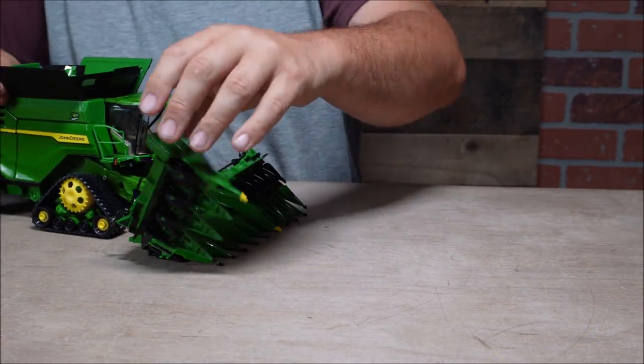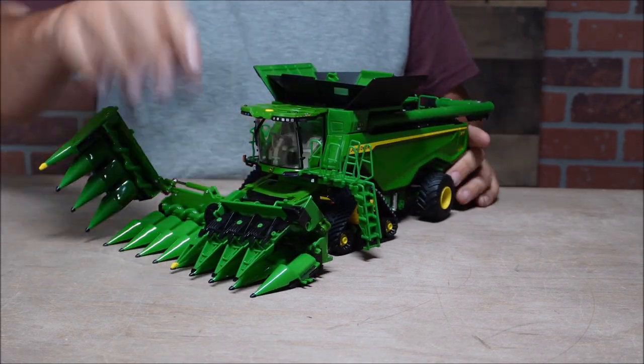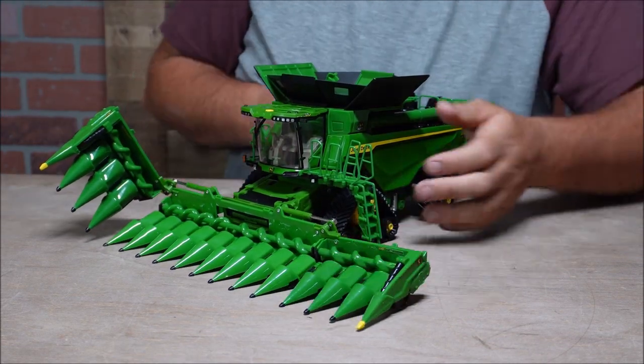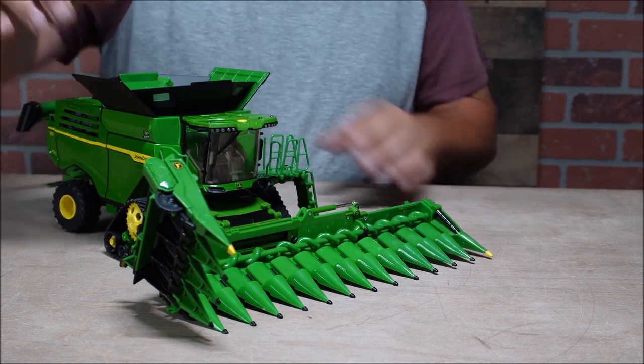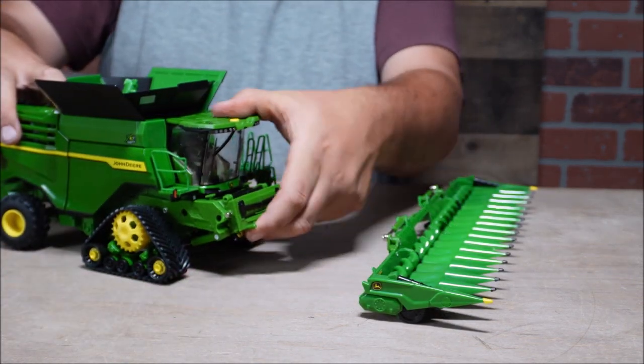I think it'd be kind of cool to have the auger or the corn head folded like that, and maybe one like that, or have it folded like this and one up if you had a big enough shelf. Or have it folded feeder house up. That's what I'm trying to say, feeder house.